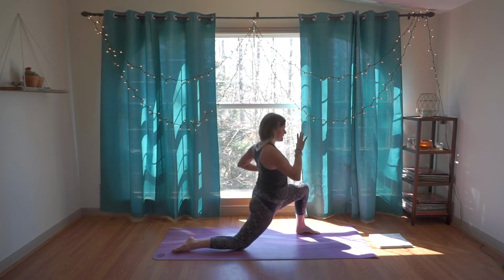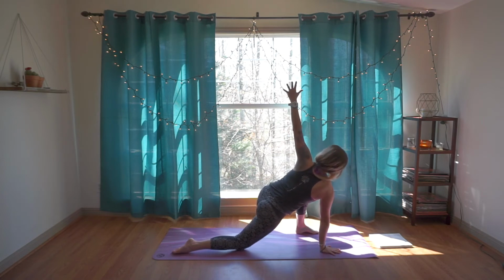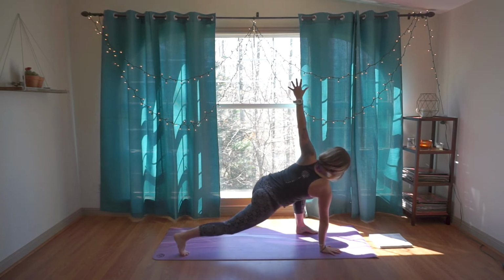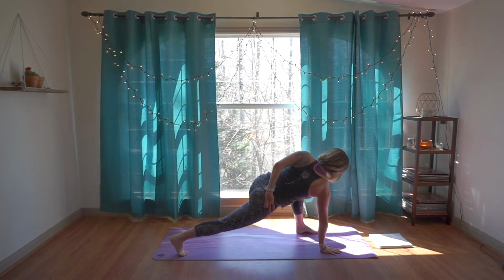Whenever you're ready, exhale. Take that right hand to the earth, left arm to the sky. Dragonfly pose, you can have the knee to the earth or you can lift it, your choice. Maybe even wrapping the left hand around the right hip. Breathe. Really press into those fingers.